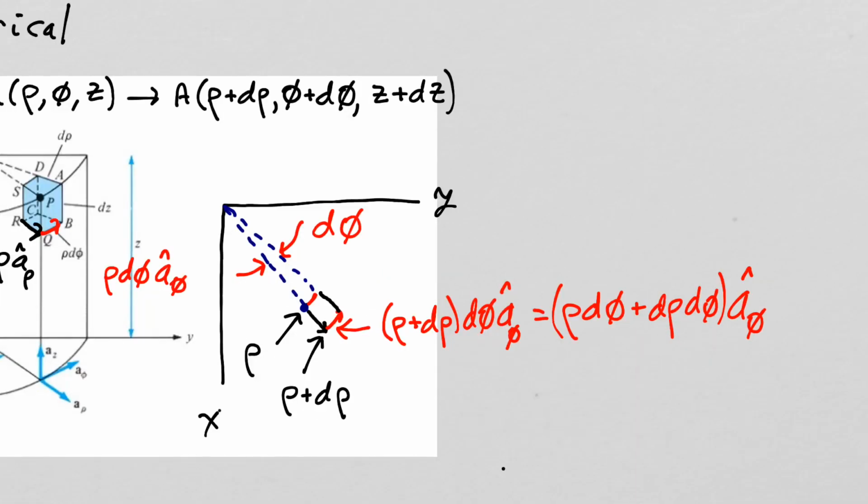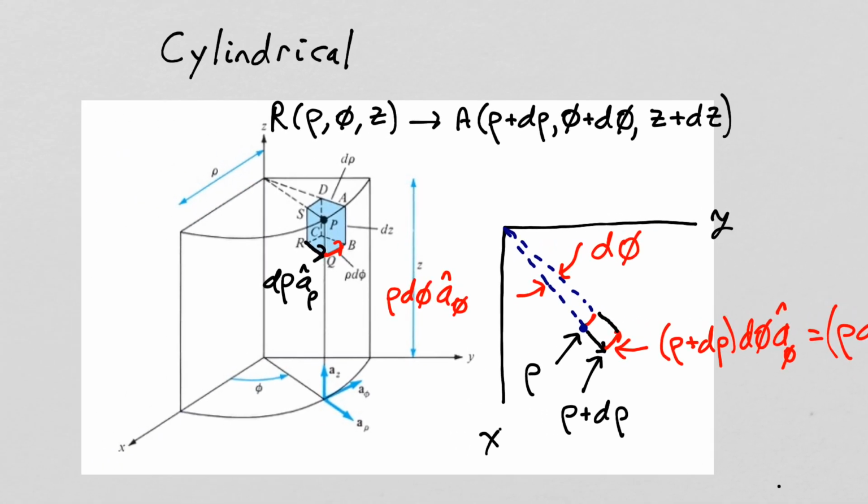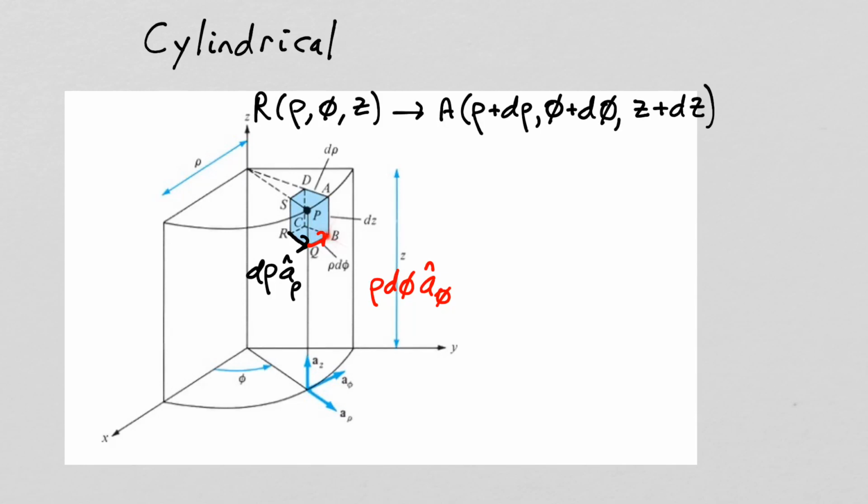Because we get to our differentials by letting delta phi and delta rho go to 0, here we have two quantities that are going to 0 times each other, so we can essentially ignore this second term compared to the first term. And that's why I said that this arc length right here is of length rho d phi in the phi direction. And when z changes from z to z plus dz, we move from b to a. So let's define this differential length of magnitude dz in the z direction.